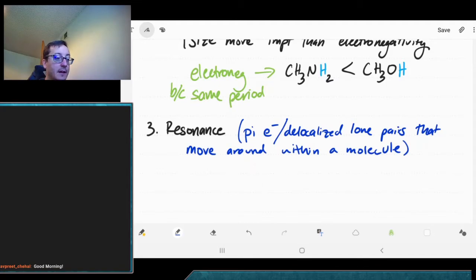And then if you have to have it on a carbon, you want it to be in a tertiary position where you can have hyperconjugation stabilize it. So that's a quick little recap verbally of our resonance rules. Hopefully you've been practicing them on some of the molecules on your homework.